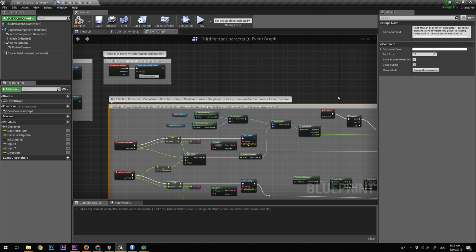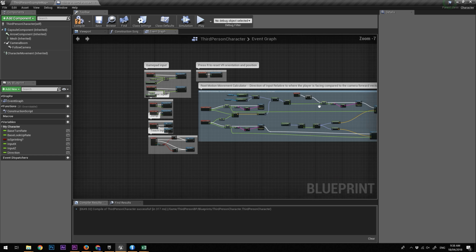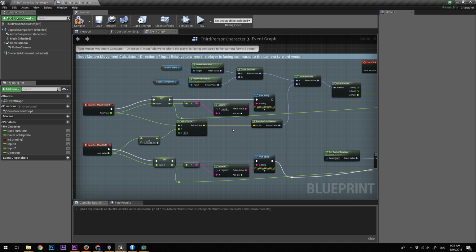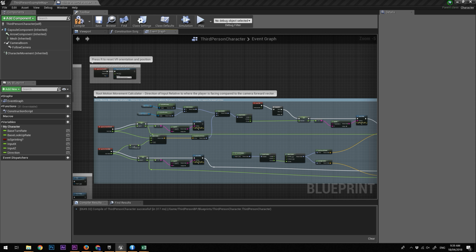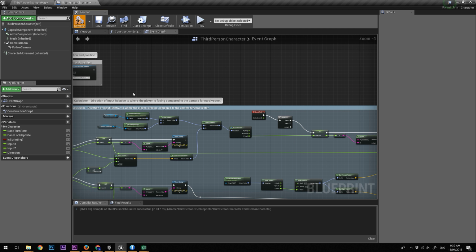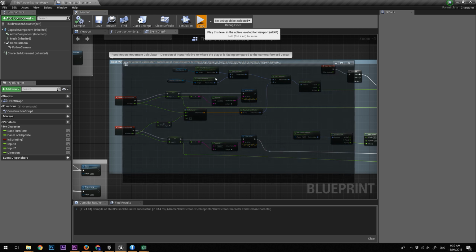And we can also come and change the color. Can make it like a soft blue. That makes it a bit easier on our eyes, so we can look at our neat work that we've just created. Yeah, so that's all good. So what we can do now is we can actually compile. Fingers crossed, it's all good. We can get the green tick, and let's come and click play.